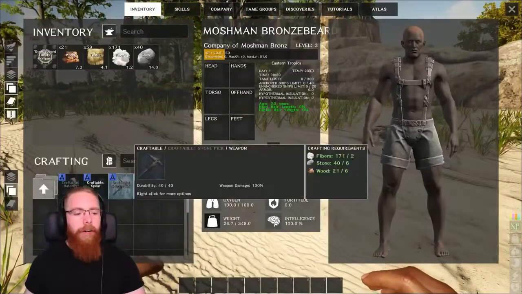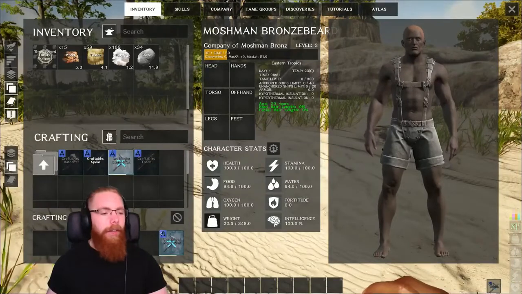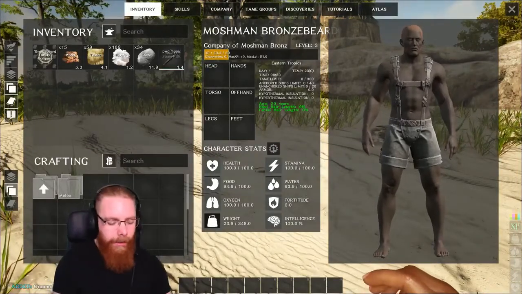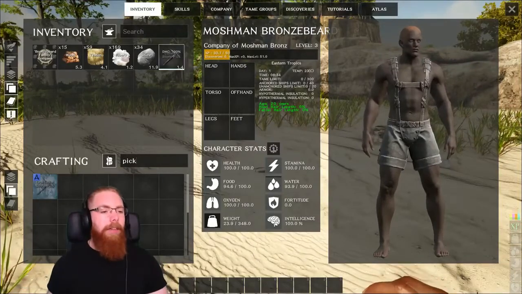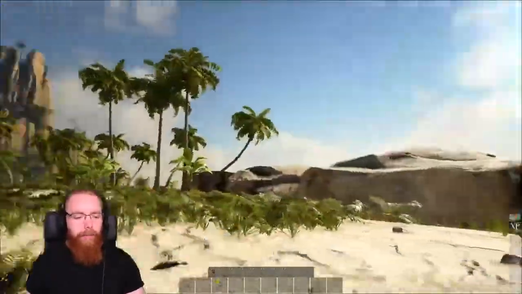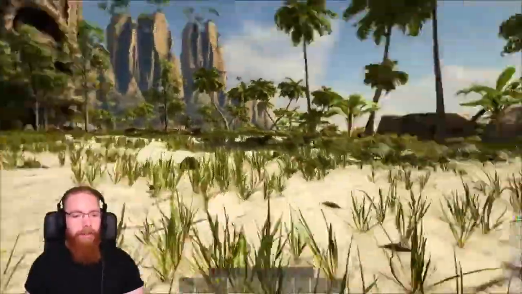Once you've done that, you want to craft yourself a stone pick. You can either go into the melee weapons in the crafting, or you can just use the search bar and type in pickaxe or pick or whatever. Then drag it in your action bar once you've got it and wait for it to equip. It takes a few seconds.